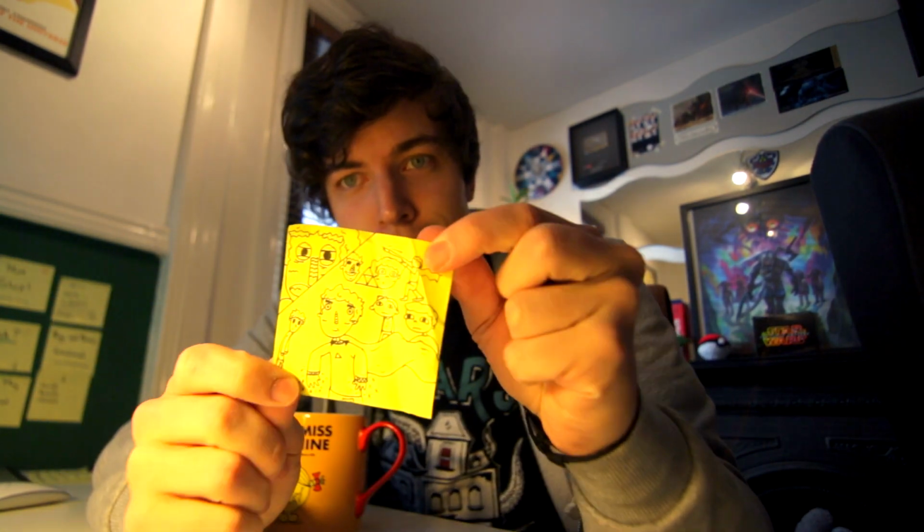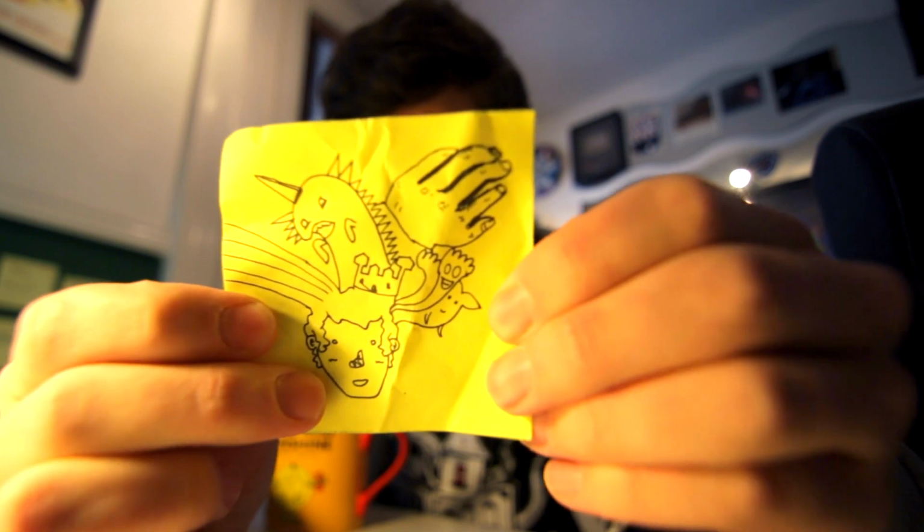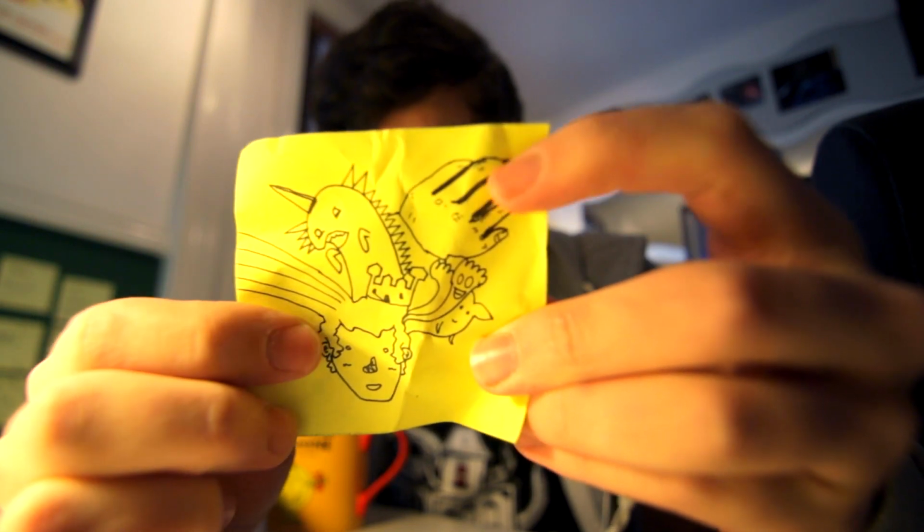I've been thinking about it, and finally last night I was doodling. I think I came up with something that I like. So that was one side. That is not the side that I liked. It was this side that got me thinking about things. I apologize that it's all crumpled, but it's kind of got my head with a bunch of weird shit coming out of it. There's a hand, ignore the hand, that was me just trying to practice to draw hands.